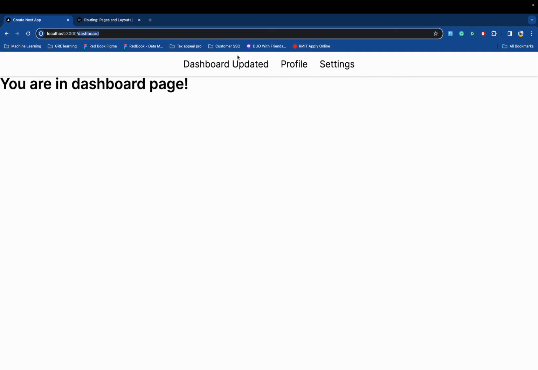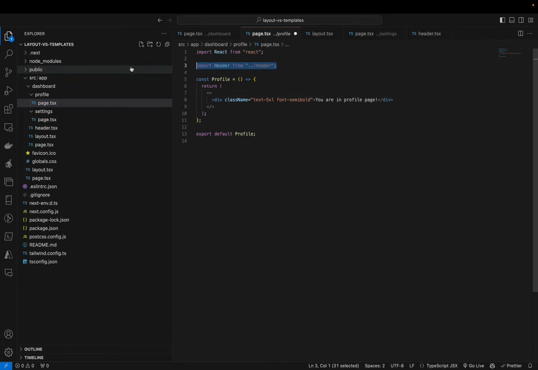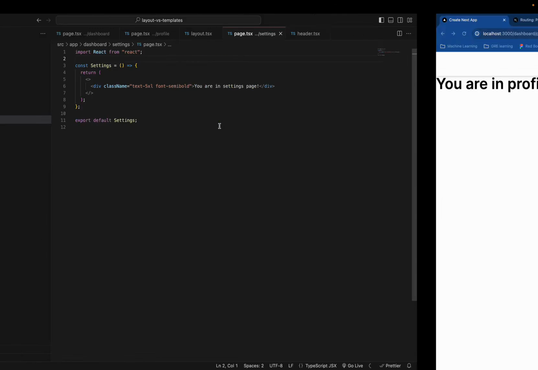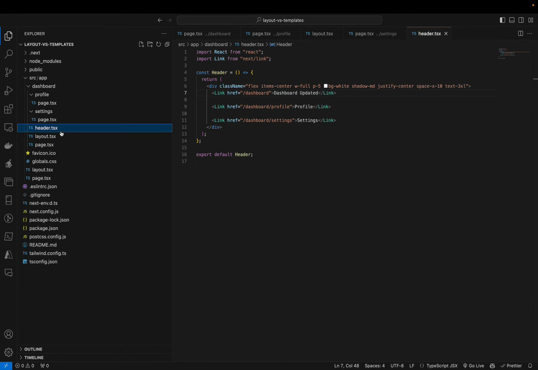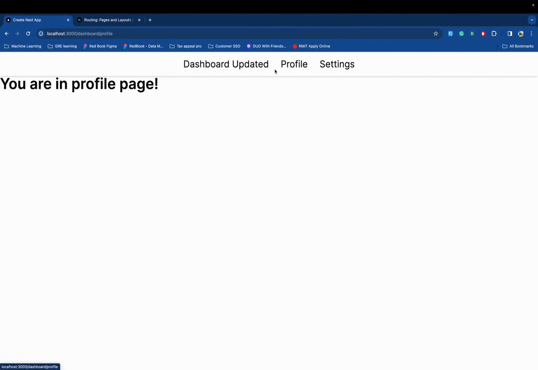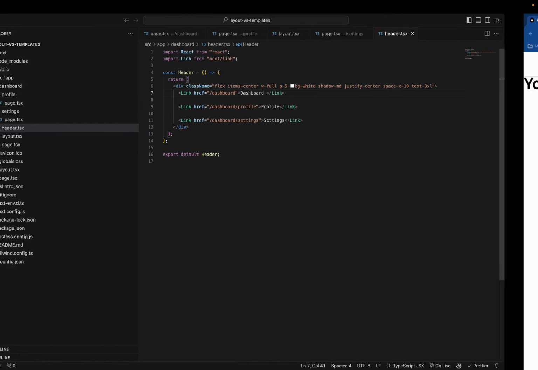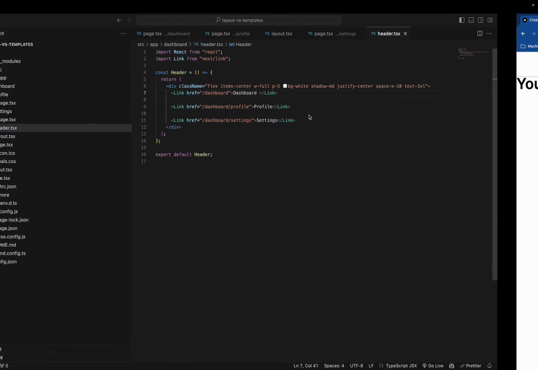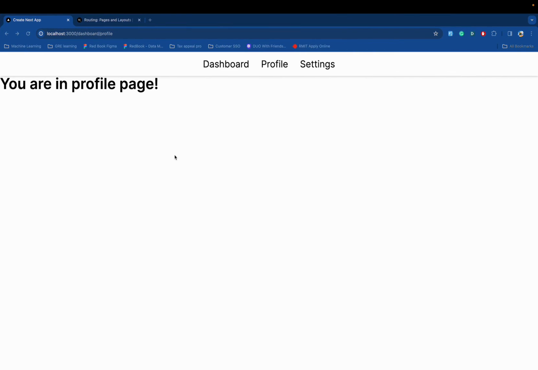You will see that one header is removed from the dashboard, but it still exists on profile. So we can do this, and then we can do this again. And if I save it, you will see that I don't have to pass code on all the pages moving forward, but I can still have this UI being persisted across all the pages. So I have dashboard, profile and settings. So this is how you can add a layout in your practical Next.js application and then use it properly.